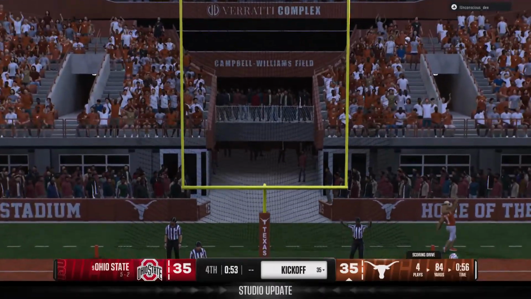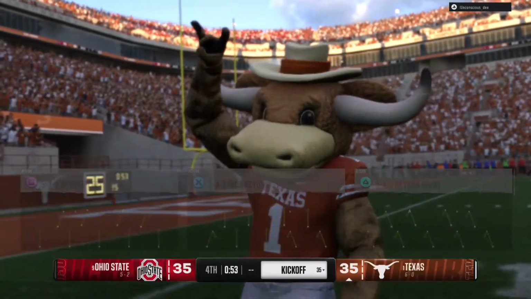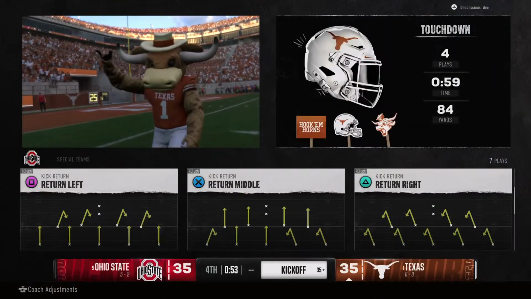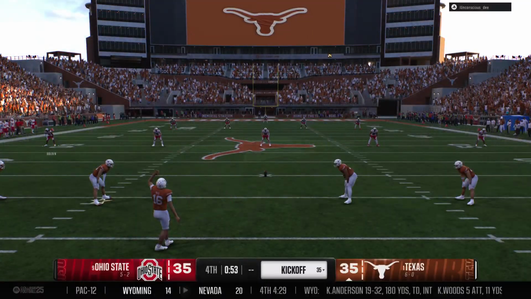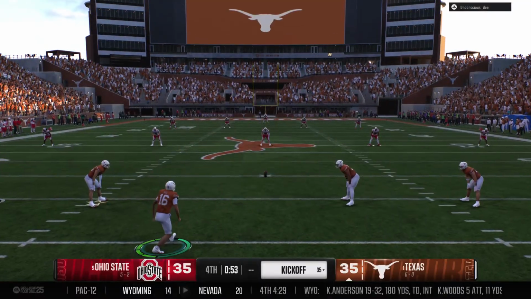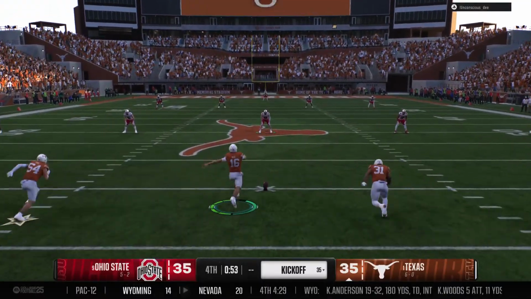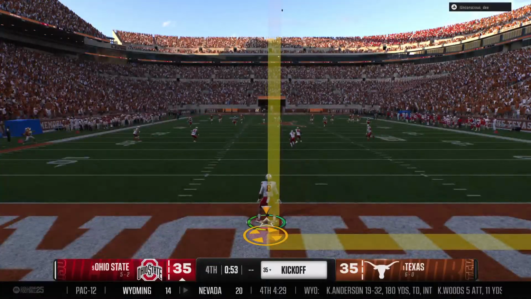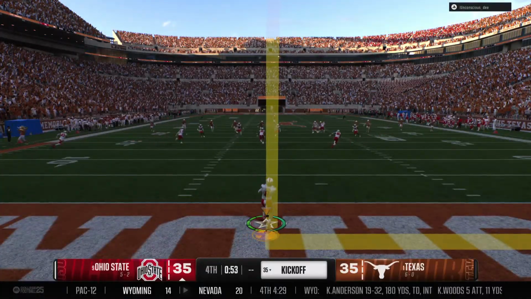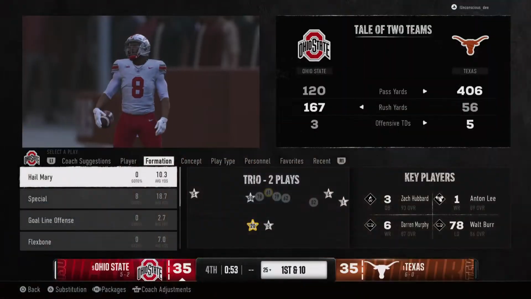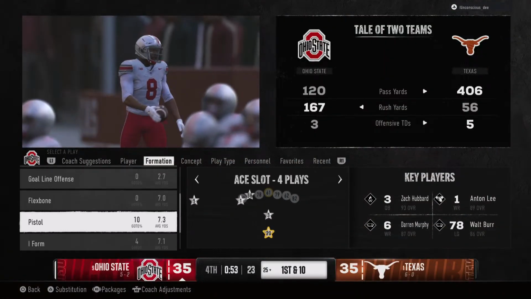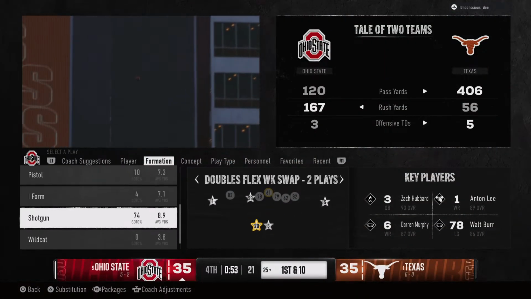And that PAT gives us a tie ball game here in the final quarter. The kickoff team on the field now as they get set to send this one away. And he'll just take a knee here, trying to preserve as much time as possible. They'll start at the 25.